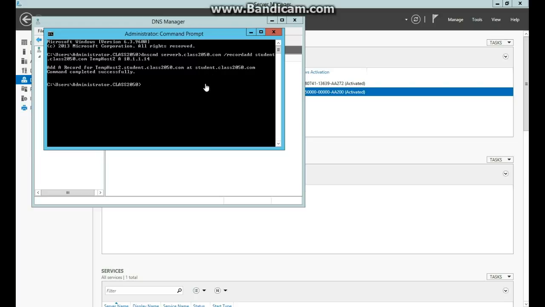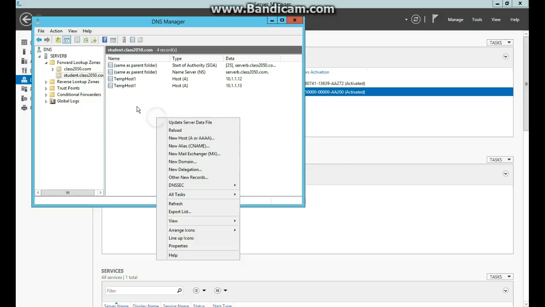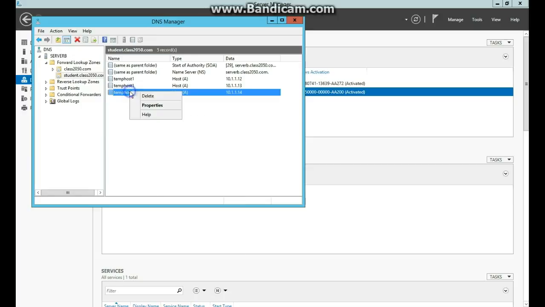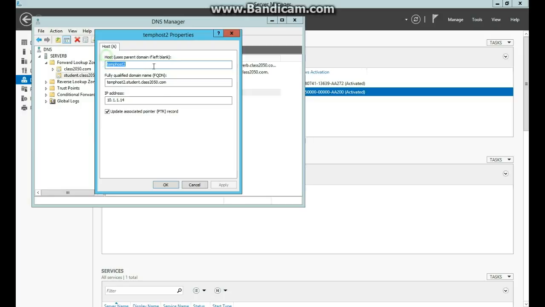And then following this, we want to use DnsCmd to open properties for TempHost2 round robin and explain the settings and what they mean. So let's go back over to DNS. Let's refresh this real quick. Properties, and let's explain this real quick. So you can see there's 3 options, and host is just the name of the record. FQDN is the host location in the domain. IP address is a network location inside of the domain subnet.